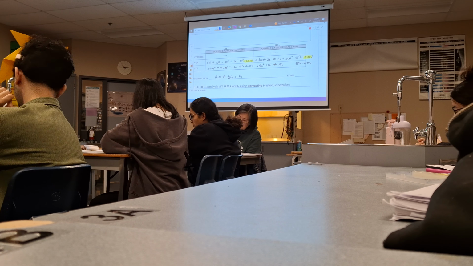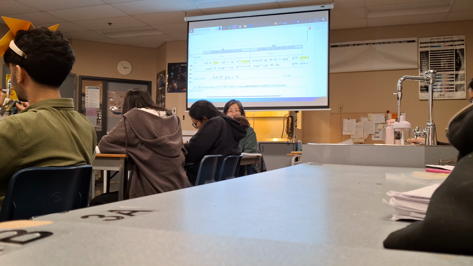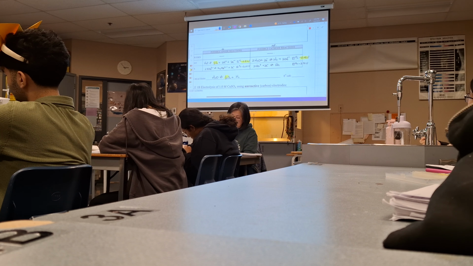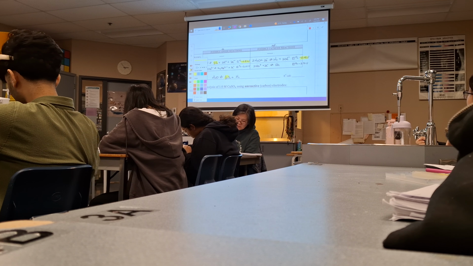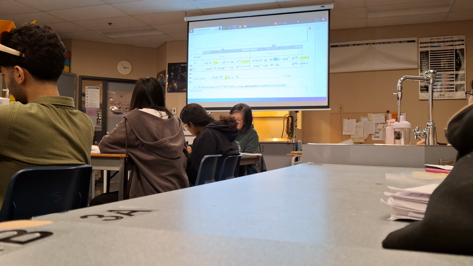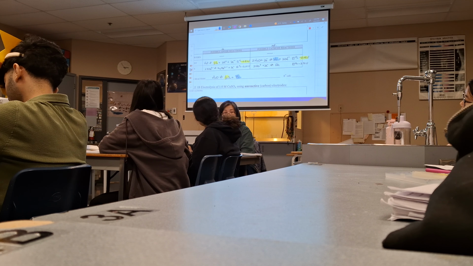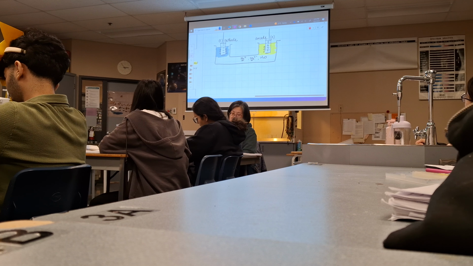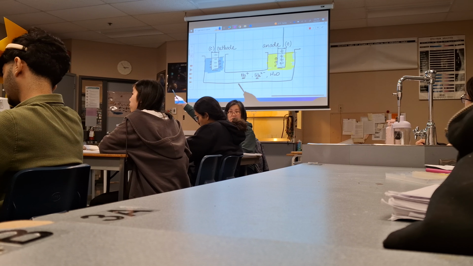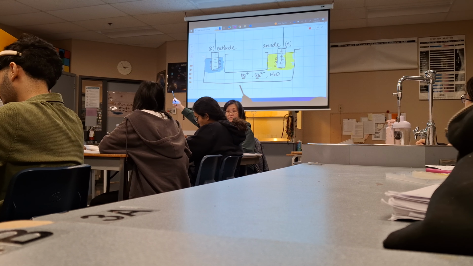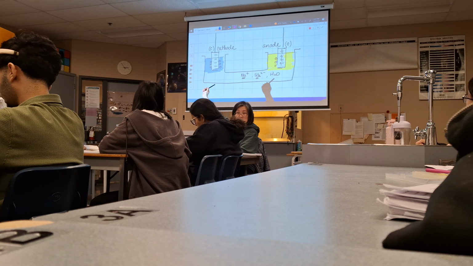Now, the O2, which is here, is on the anode side, yes? And it's got the coefficient of 1/2. And then the other one, H2, is on the cathode side. Do you see the 1/2 to 1? So does it support your observation that on the cathode side, you saw way more bubbles, didn't you? You had twice the amount of H2 formed compared to that of the O2.